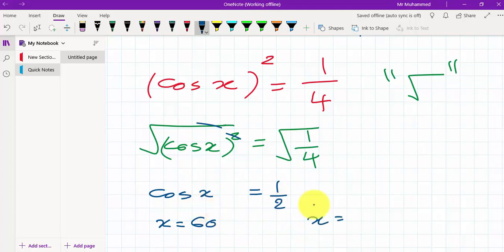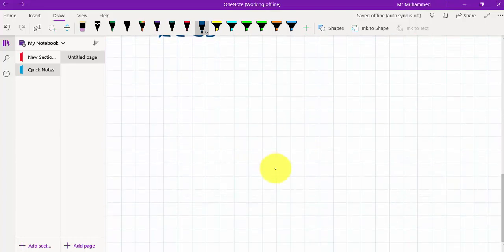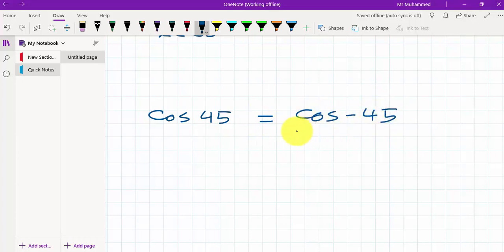And there's one more thing that we have to know about cosine. Cosine of a positive and negative angle gives the same answer. For example, cosine of 45 is exactly the same as cosine of negative 45. One is negative, one is positive. If we ignore the sign, they are equal, so they have the same cosine. This property is only true for cosine. For sine, the angles have different signs, but for cosine, they have the same result.